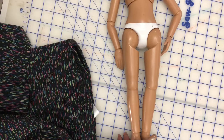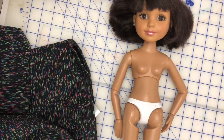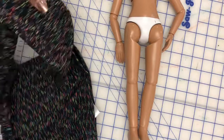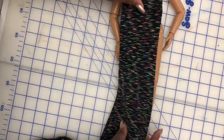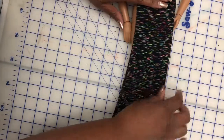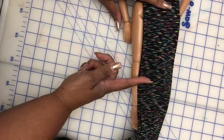Oh gosh, which one is this? Oh, this is Alicia. She's a BFC Inc. doll, and she's going to be our model. So the first thing I'm going to do is determine the length that I want the pants to be. And I think we're going to cut them off just below her knee.